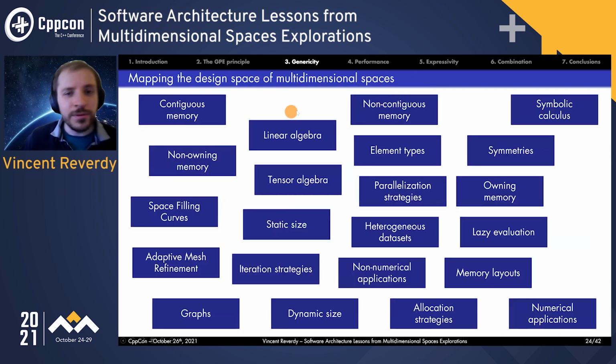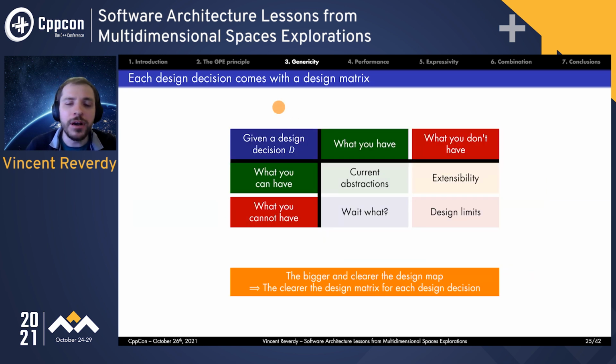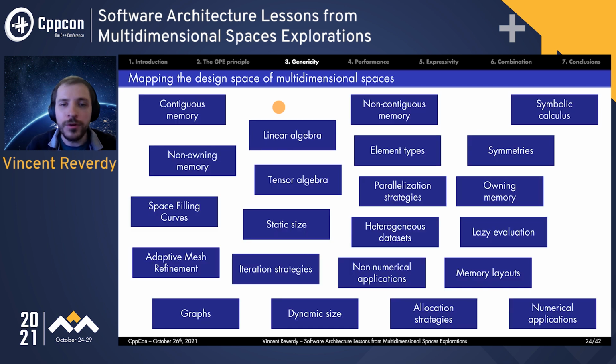So if we try to explore all the things that could be dealt with regarding multidimensional spaces, there is, for example, the question of contiguous memory, whether the memory is owning or non-owning. What about space filling curves to handle spatial indexing strategies? What about adaptive mesh refinement, etc. And this is just an extract of what we could think of, but by thinking more and more about making all the promises we could think of, we can end up with something that is extremely large. And for each design decision we make, the question is which of these things the standard should be handling, and which it shouldn't.